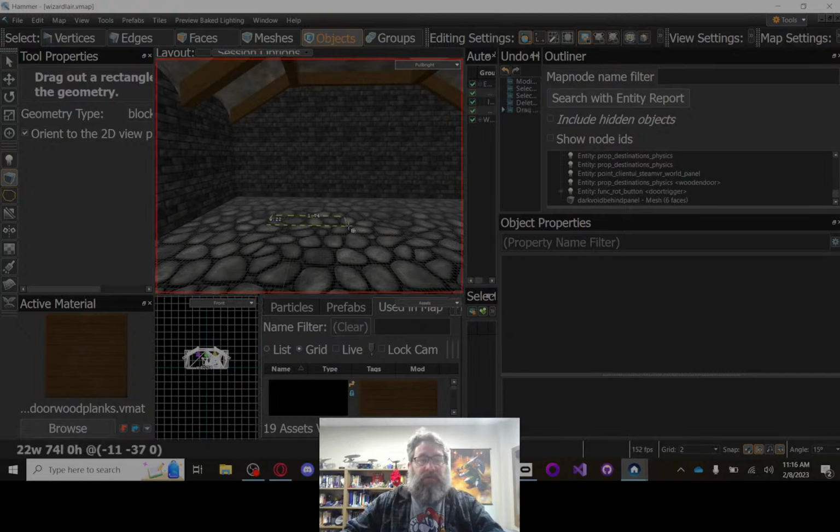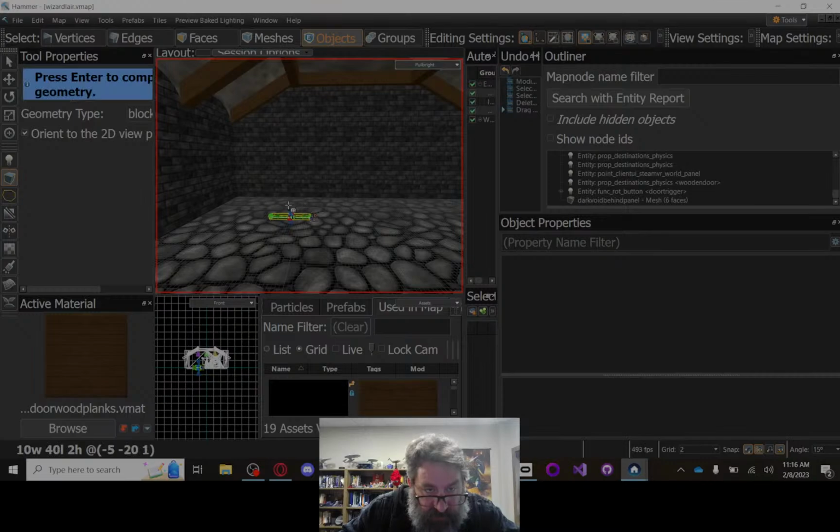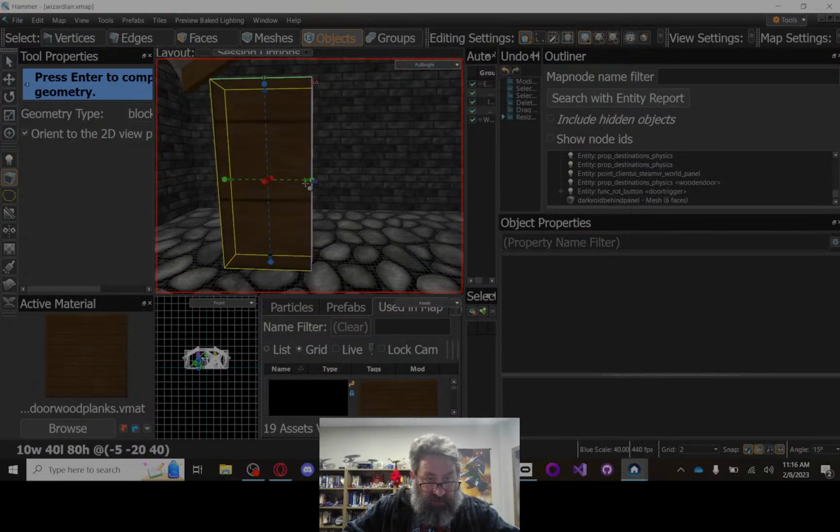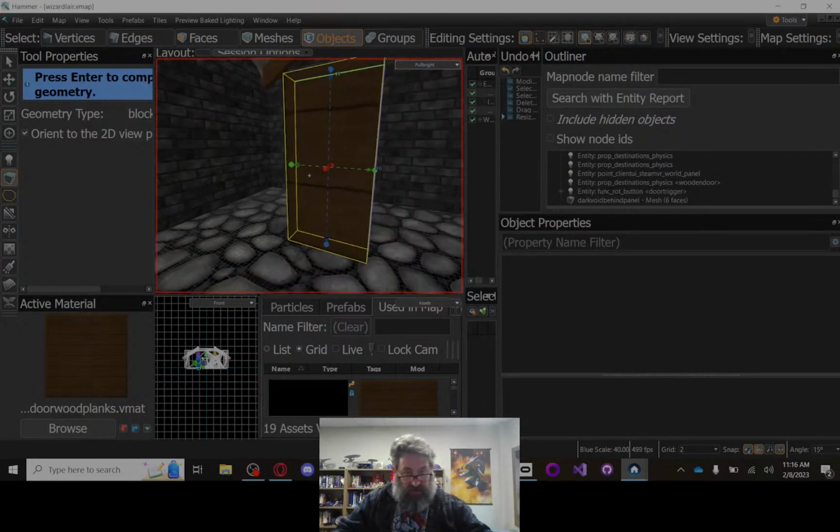So come in here and I'll just make something. So we're 14 wide. We can fix all this later. Just make something and pull it up. Now, until you hit enter, your brush, or your block, is not done. So I can still interact with this and make this a little more door shaped. So I'm going to actually try and do some real door sizes. We'll do 80. 10 thick is too much. 40 wide is a nice wide door. I'll pan around here.